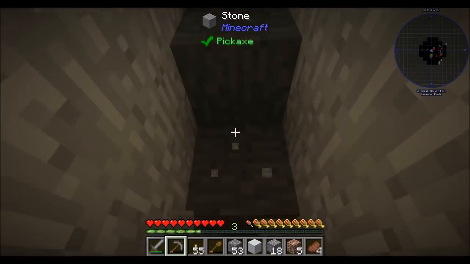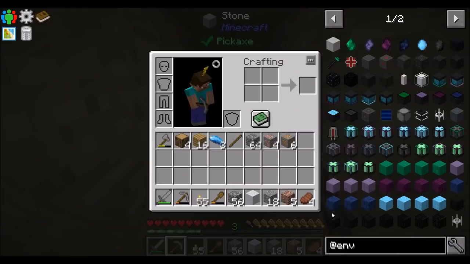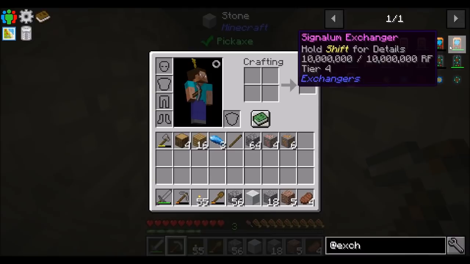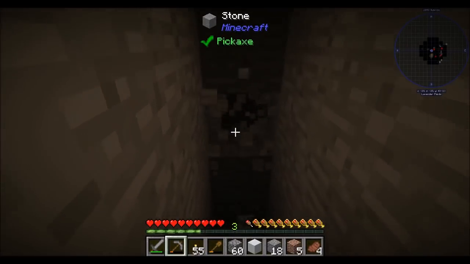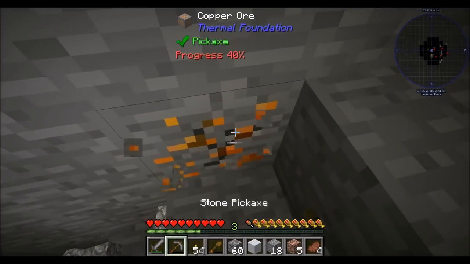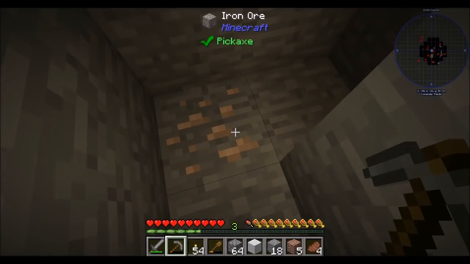We've also got exchangers. If you watched my Age of Engineering series, I installed the exchangers mod that basically allows you to exchange blocks from one type to another. So there's a bunch of different exchangers available to you, different tiered exchangers. For example, if you have a wall of cobblestone, you can quickly swap that into a wall of smooth stone or bricks or something else. So that's pretty cool. Hey, look, my first iron.